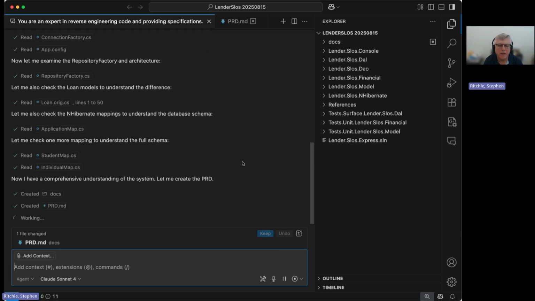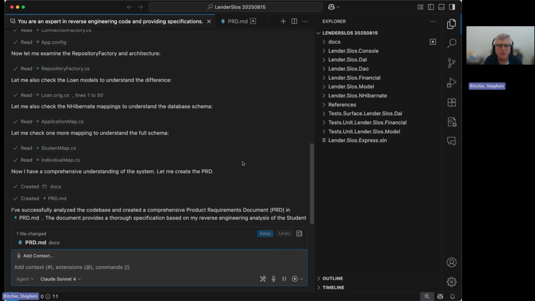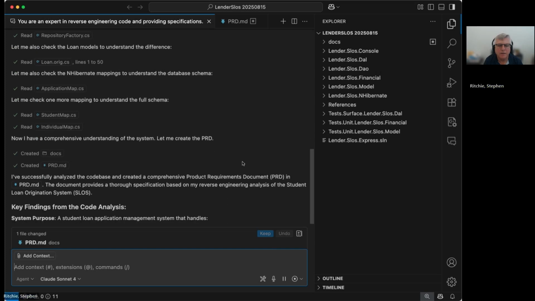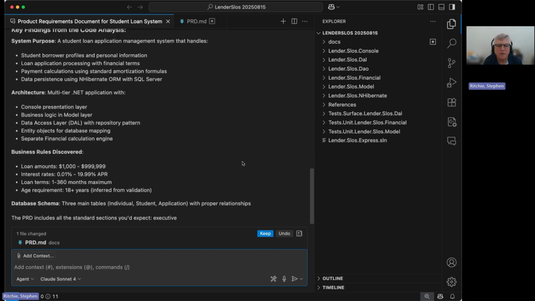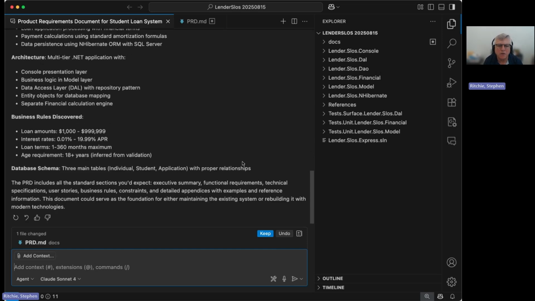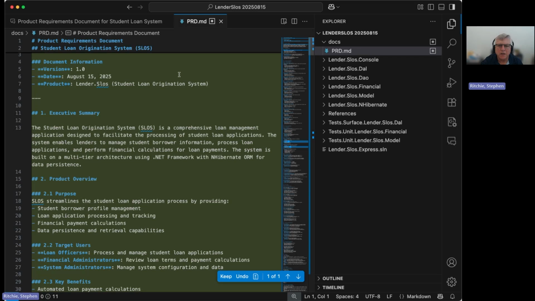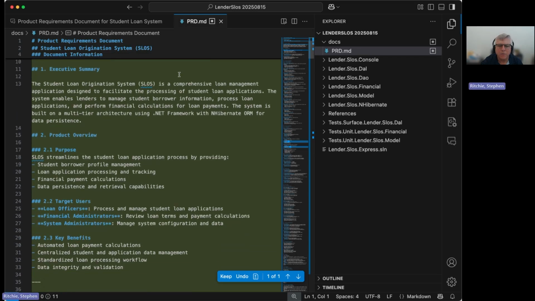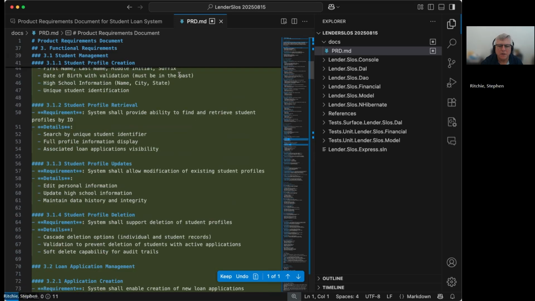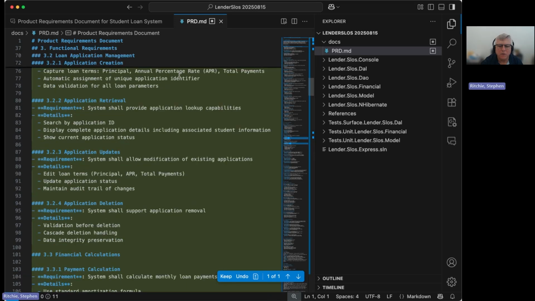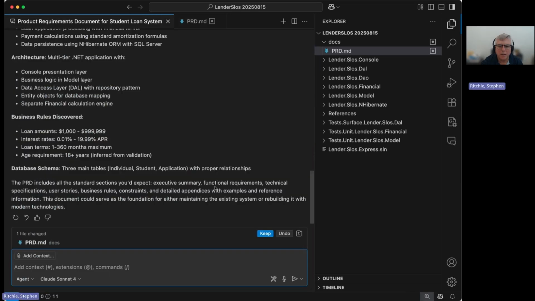Now there is a PRD file that has been generated. Then it's going to give me a summary of what all this means and how this all works. So I am going to keep the document. Well, let's take a look at it before I press the keep button. It'll give me a rundown on what this is all about, different sections of this file and how it all looks. I'm going to go back and say keep that.